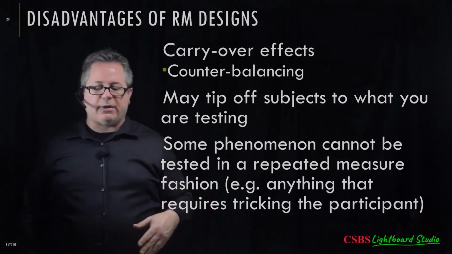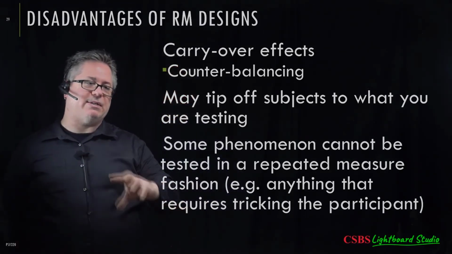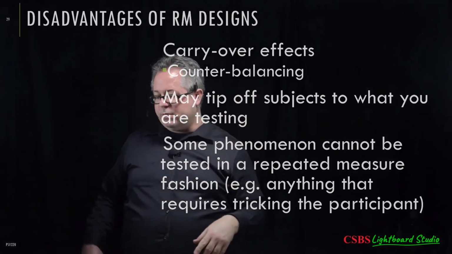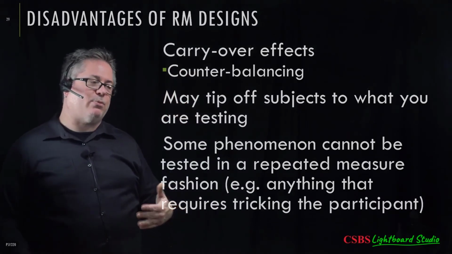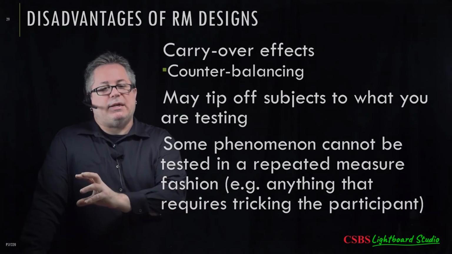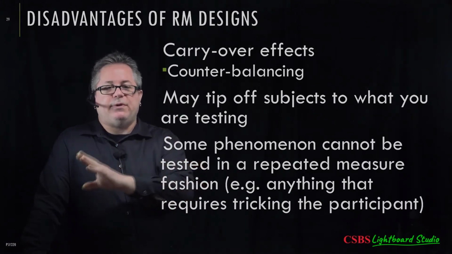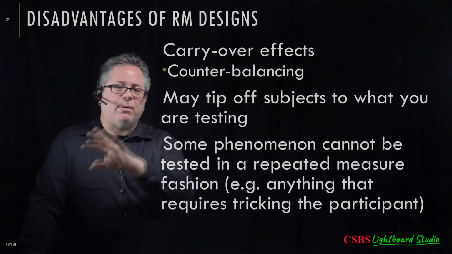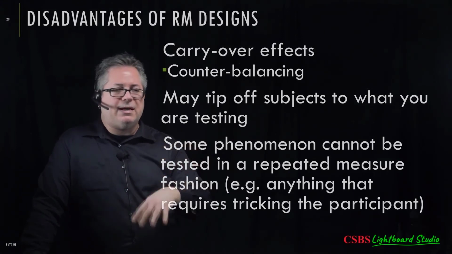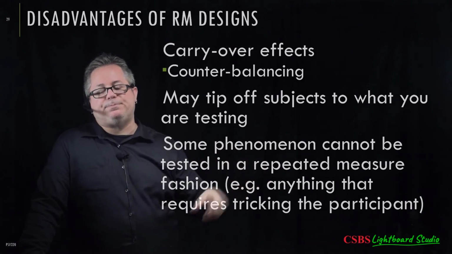Now, it's not possible to counterbalance the order of no THC, THC, and then THC wears off. But what could happen in our example with carryover effects? Subjects are exposed to list 1, the first list they get. Then when they come to list 2, it's possible to get some interference or carryover from list 1. If they're remembering words from list 1, it's making them lose points because they're not writing down words from list 2. And then when you get to list 3, you have lists 1 and 2 both interfering.